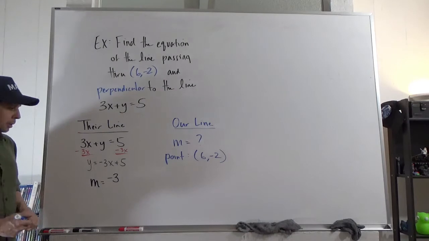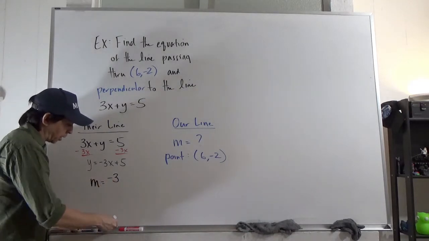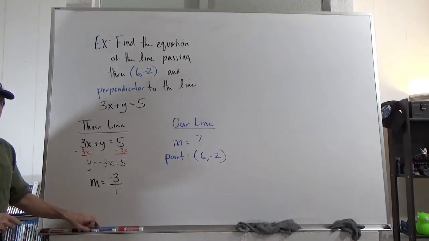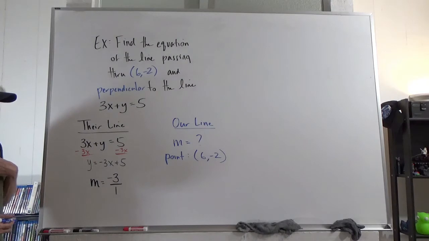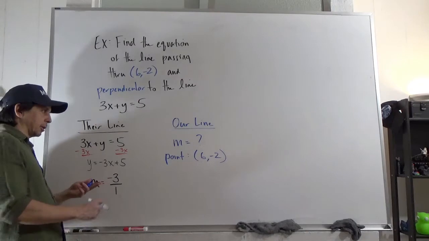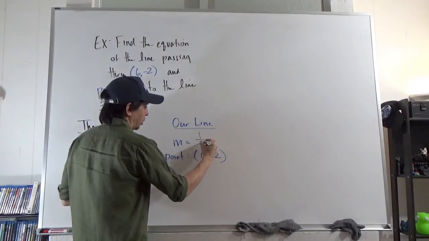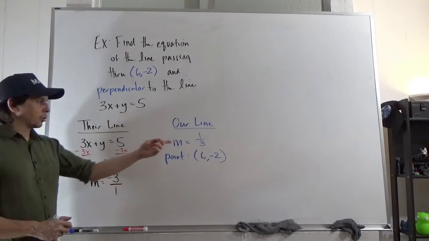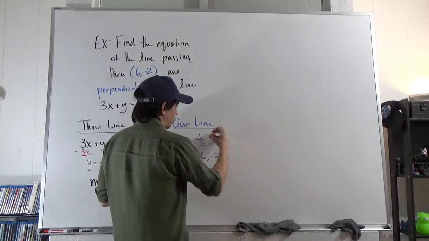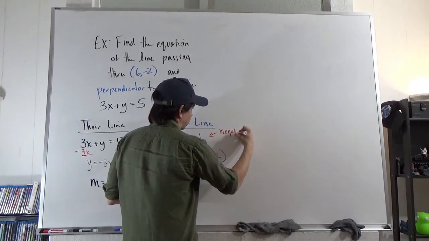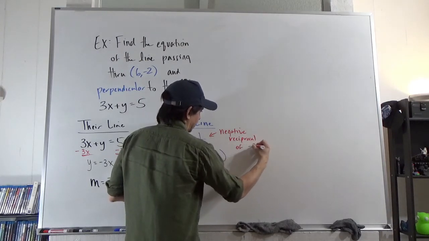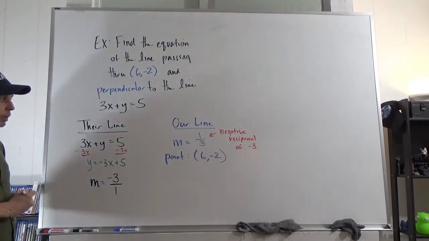And to flip a whole number, we need to think of it as being over 1. So their slope is negative 3, which we're going to think of as negative 3 over 1. We want to take the negative reciprocal of that for us. Change the sign to positive, flip it, and the slope we're going to use is 1/3. Those are perpendicular slopes right there. They're negative reciprocals of each other. The reason we're choosing 1/3 is because that's a negative reciprocal of negative 3, or negative 3 over 1, but I'll just put negative 3.